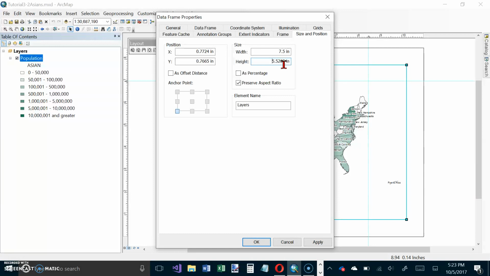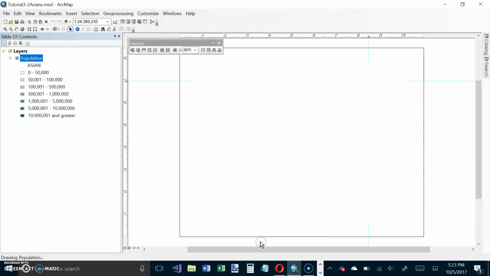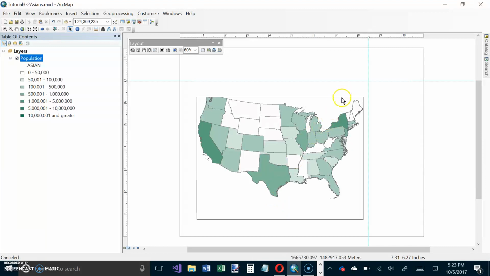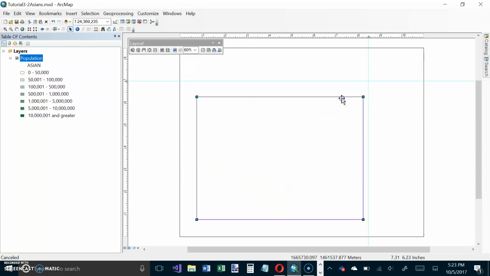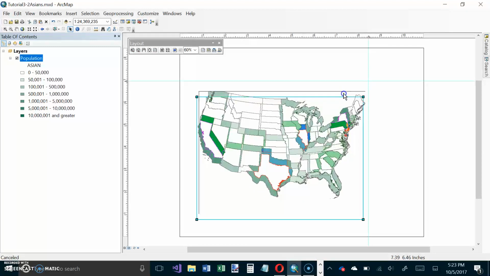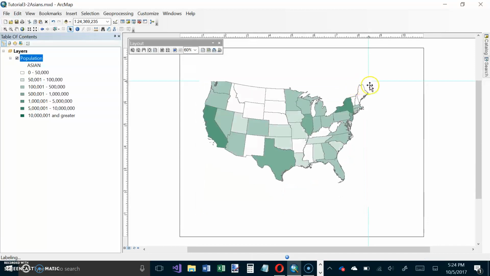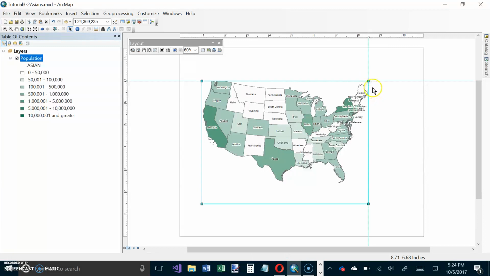Drag the map so its upper right corner is at the intersection of the two guidelines. So we can click on OK here. And I want to drag the map. Now click on the map, and when I get the handles and the blue outline here, I should be able to get a four-headed arrow and drag it up. And it actually snaps up against those two guidelines that we drew a minute ago.